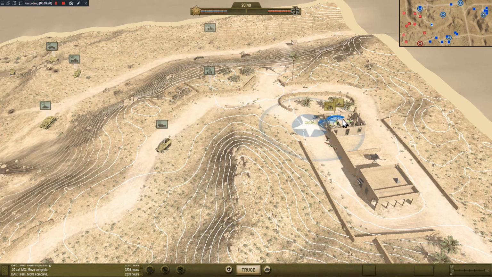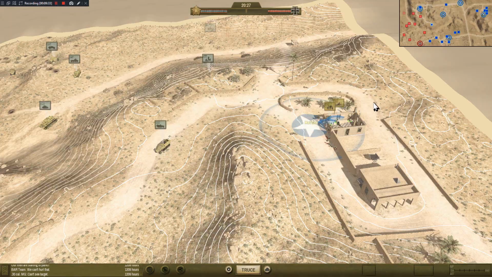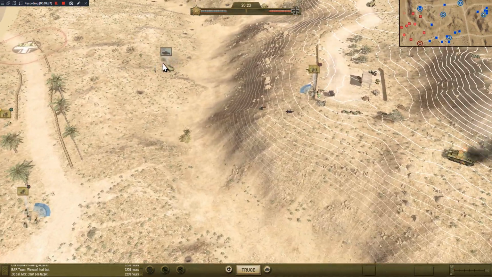Zugführer unit right there. It would be great to get a kill on a Zugführer. Obviously a German officer unit. Definitely help out our cause here. So I'm actually gonna... No, there's no way. It looks like our guys are complaining about thickness of armor, so perhaps the BAR... Nope, he got him. He got one of them.